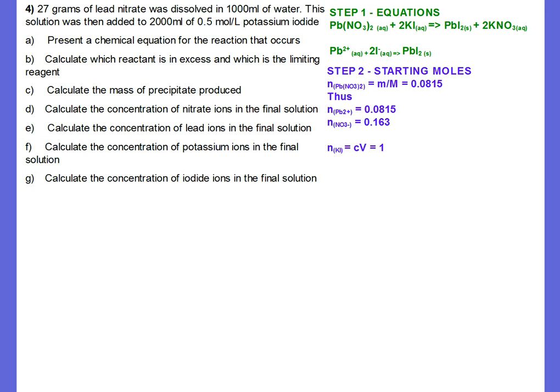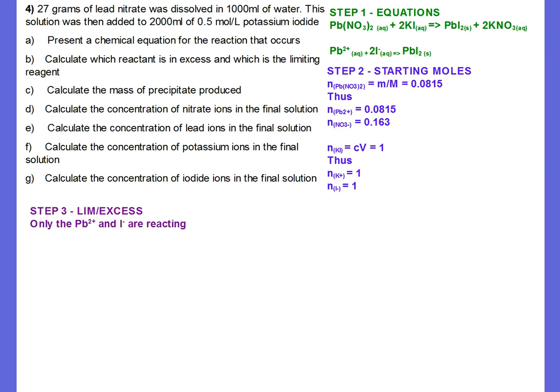And same thing, what's the concentration, or sorry, what's the moles of potassium and iodine? Well, that's just going to be 1 and 1, because it's a 1-to-1 ratio between potassium iodide, potassium, and iodide. So now we know how many moles of each chemical, but also how many moles of each ion we started with. That's very important for later on.